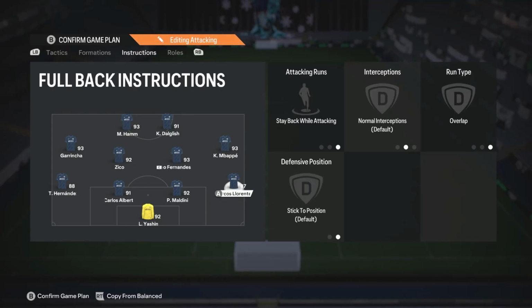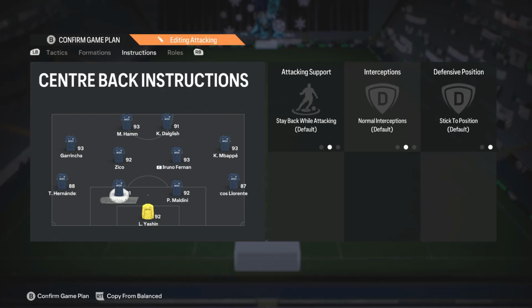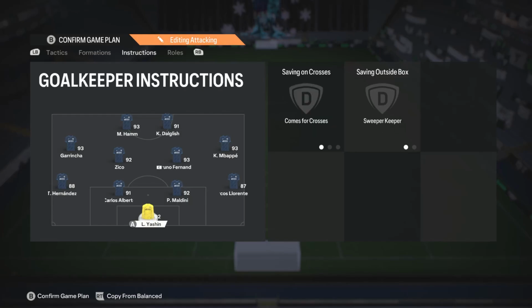Your two fullbacks are going to be on stay back while attacking overlap, as you can see right here. Like expected, they're not going to join the attack. They're just going to be primarily focused on defending and holding their ground defensively. Two center backs right here are going to be on stay back while attacking, of course. And your goalkeeper comes to cross his sweeper keeper.